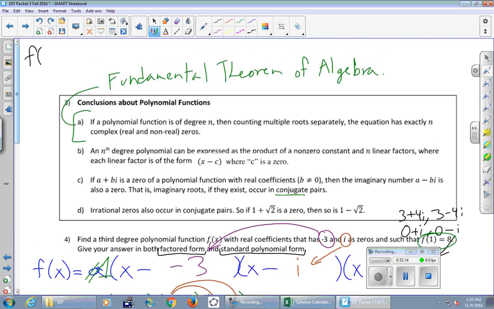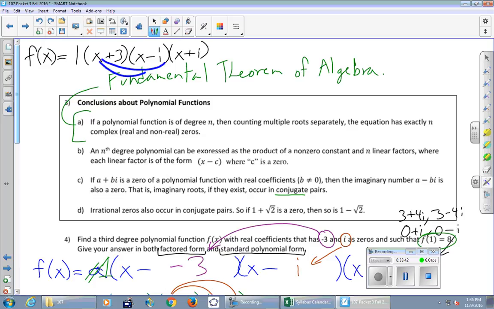Okay, so rewriting this guy, f of x equals 1 times x plus 3 times x minus i times x plus i. Do I have that right? Just changing the 2 negatives to a plus. Okay, all we have to do is lots of distributing. But again, if we do it in the right order, it's going to be easier. What you could do is distribute here, right? Lots of foiling here and here. Don't do that. It's not wrong, but it's not the best way. Again, you want to multiply together the conjugate guys first. Good things happen when you do that.